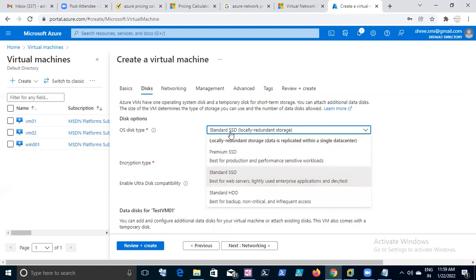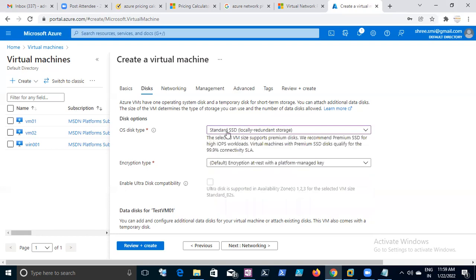And usually, if you want to use an HDD, the traditional hard disk will be there. If you don't want much on billing or chargeable, it's okay for normal performance. It's fine to take standard HDD, but since we are accessing it in a very good way, we can take standard SSD. But when you take standard SSD, standard HDD, or premium SSD, accordingly your charge will change. Remember, it's not like blindly we connect and go next. We need to remember.